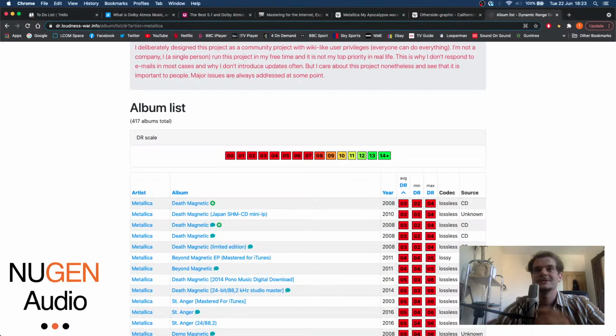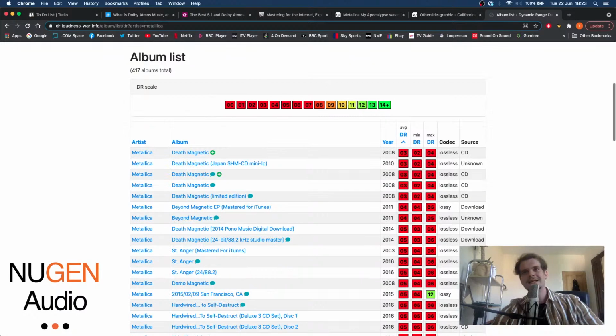There's a website you can look at called Dr. Loudness War Info, which is a really interesting website, and it uses what it calls dynamic range. The dynamic range unit, which I believe is similar to loudness units but not exactly the same, uses a similar sort of scale. As you can see, the example I used before, Death Magnetic, has the smallest dynamic range of any album in Metallica's discography.